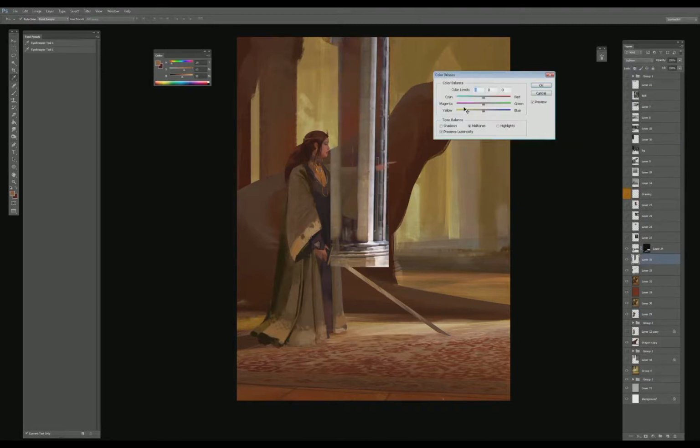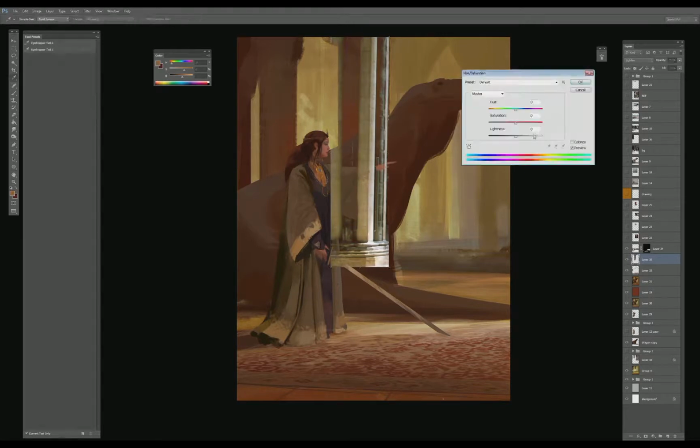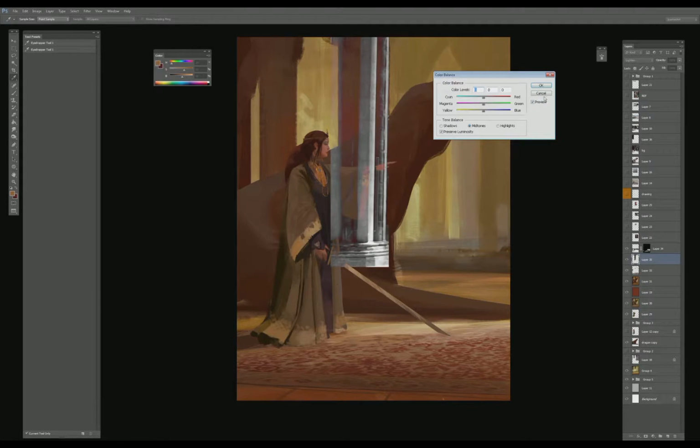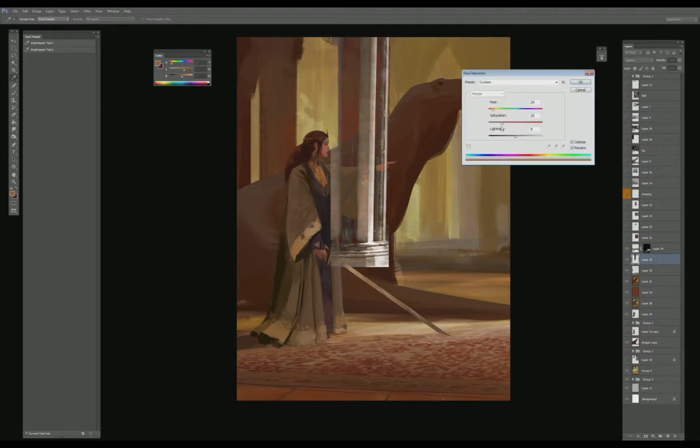Maybe put this one on lighten, as a way to get a little bit of color in there.